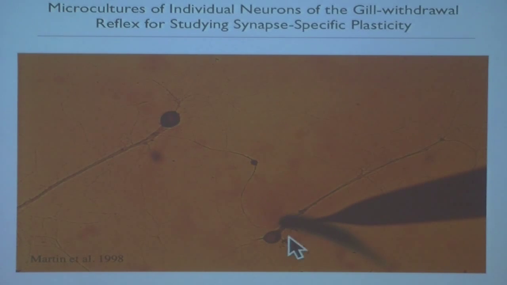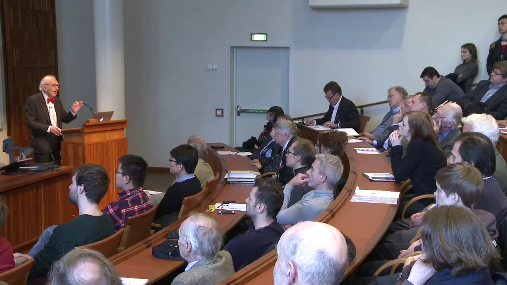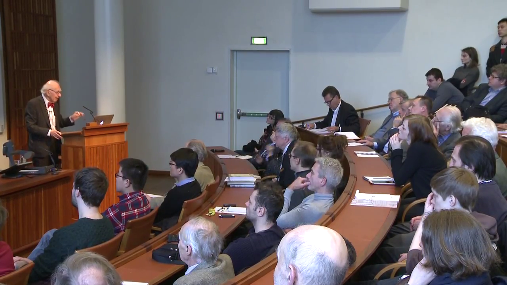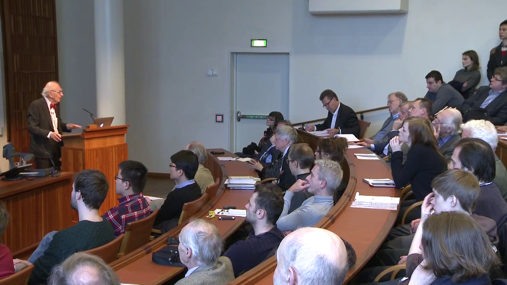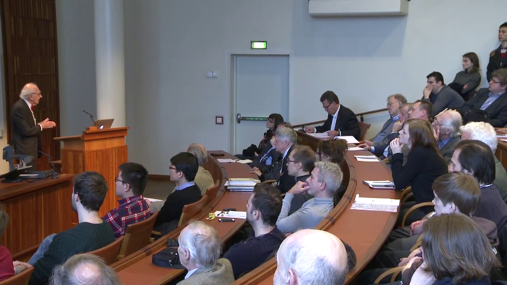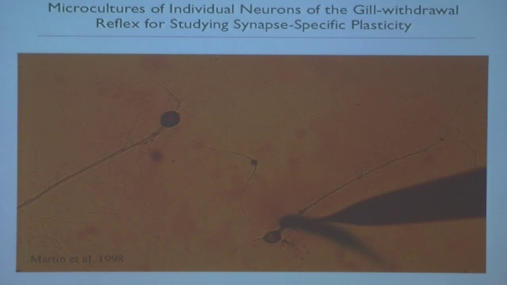But then she gave 5 pulses of serotonin, which turned on a long-term process that lasted several days. This required transcription. She could block it with an anti-CREB antibody injected into the cell body, but there was nothing there. So that indicated you can get a synapse-specific facilitation at this set of synapses and not there. But it raises the question, what does it mean?